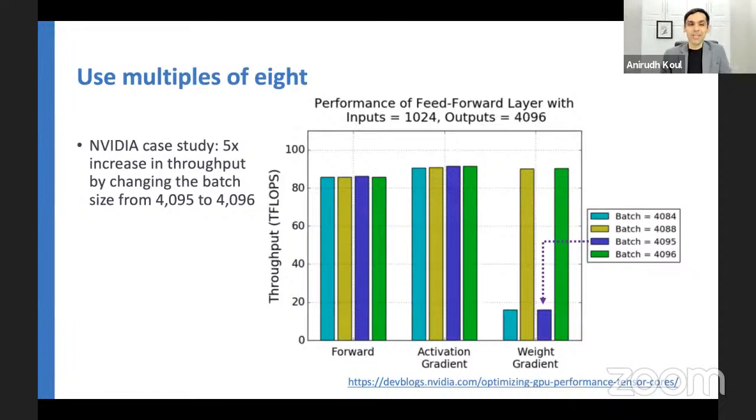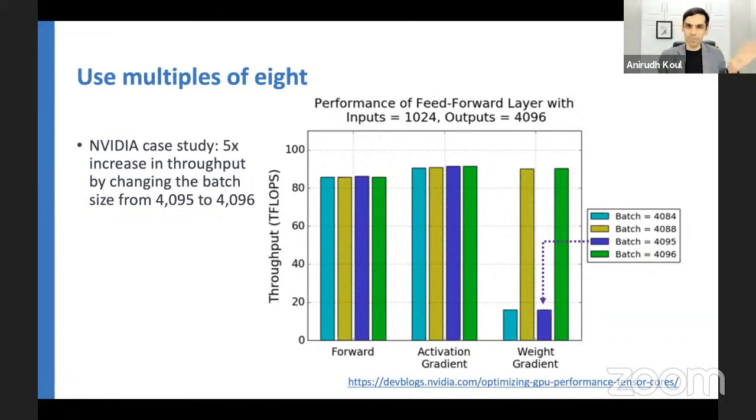Okay, another thing: use multiples of 8. Good idea. Bad idea, not using it. What happens is NVIDIA was doing this experiment and they used a number for a batch size. They were happy. Then they used another batch size and they saw a 5x speed up. They were confused. Then they started using only even numbers and they saw some numbers giving lower throughput, and other numbers giving higher throughput. They noticed that as long as the numbers were multiples of 8, they were getting a good speed up, 4x to 5x. What's happening? So what happened is as follows.